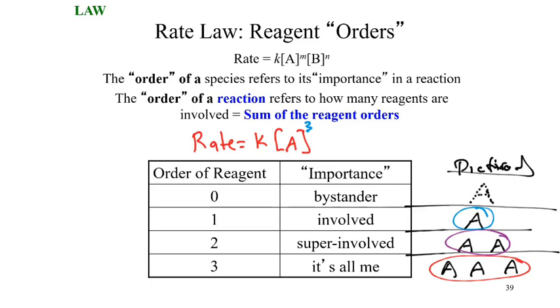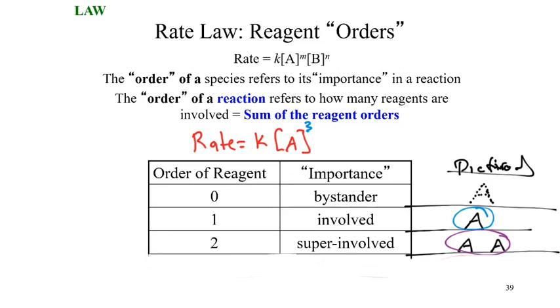Those are challenging things to get to function, which means when we're looking at mechanisms for ochem, getting 3 molecules to all interact with each other just isn't likely. That doesn't make sense. So if I'm going to try and create a mechanism, I don't want to bring in a third molecule unless I really feel I have to. So when we're looking at our orders for reactions, we're really only 0, 1st, or 2nd. And for that matter, the 0 order means it wasn't involved. So if I'm looking at creating a mechanism, I don't really care about that one either. So the only 2 orders that I care about are 1st and 2nd order.